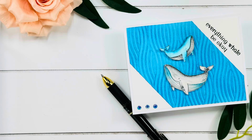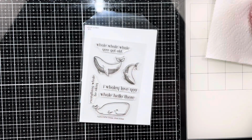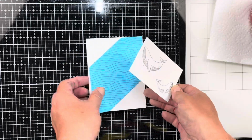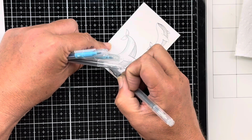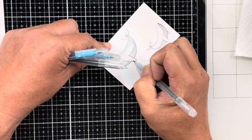Today we are going to make a super easy, clean and simple card using the Well Wishes stamp set from Pajama Crafter Stamps. I've stamped my whales in some Archival Shadow Gray ink onto some Canson XL watercolor paper. I'm going to use Tombow markers today to color up my images and blend them out.